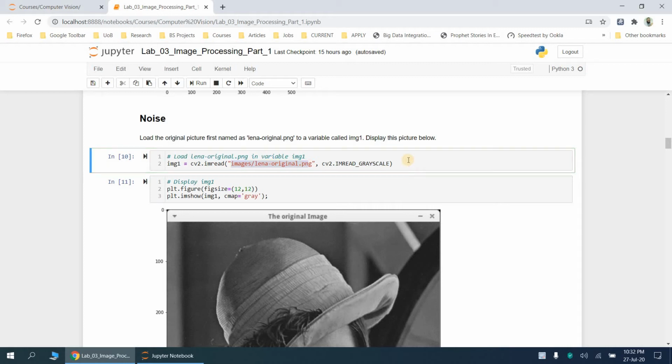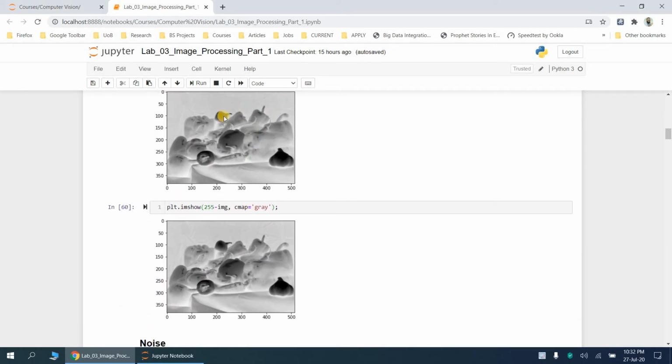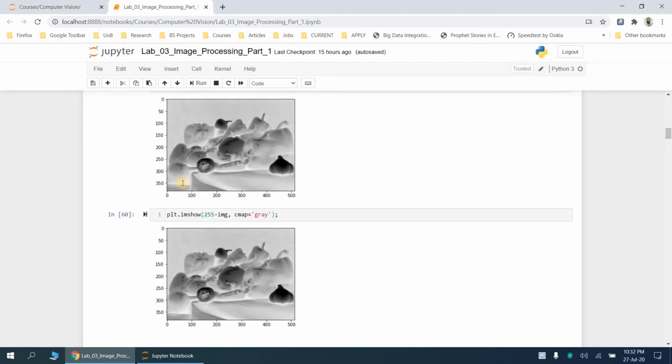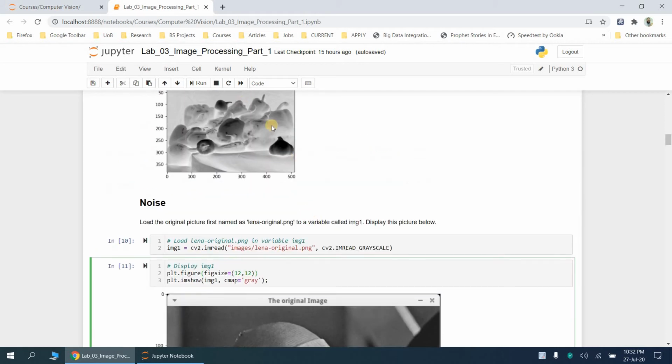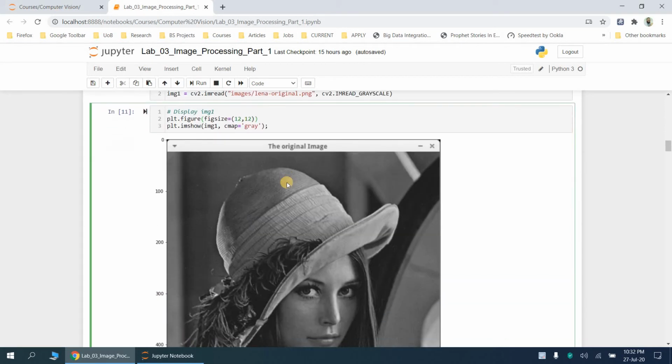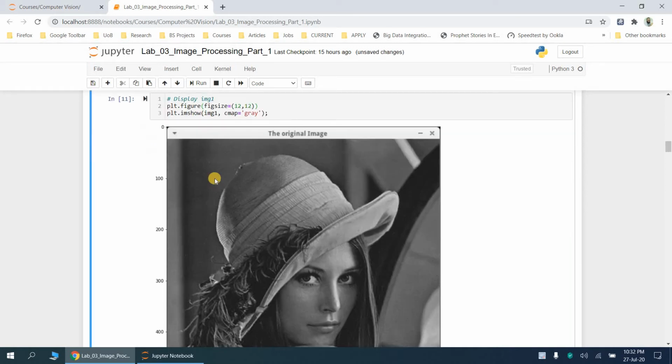Now the interesting thing is that when I want to display an image, it will be in its original size, whatever size it is. If it's small, it will show it small. If it's large, it will be shown large. I can force the image to be big or to be small. For example, here I show the image. So let me do it.